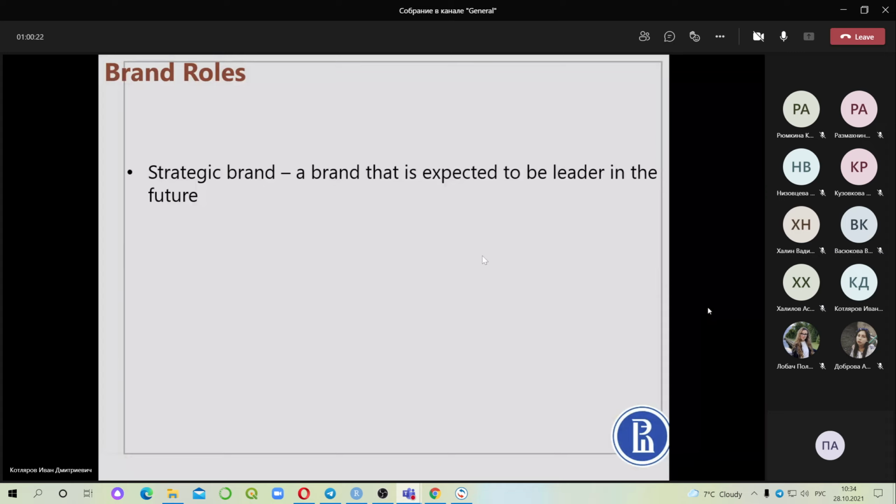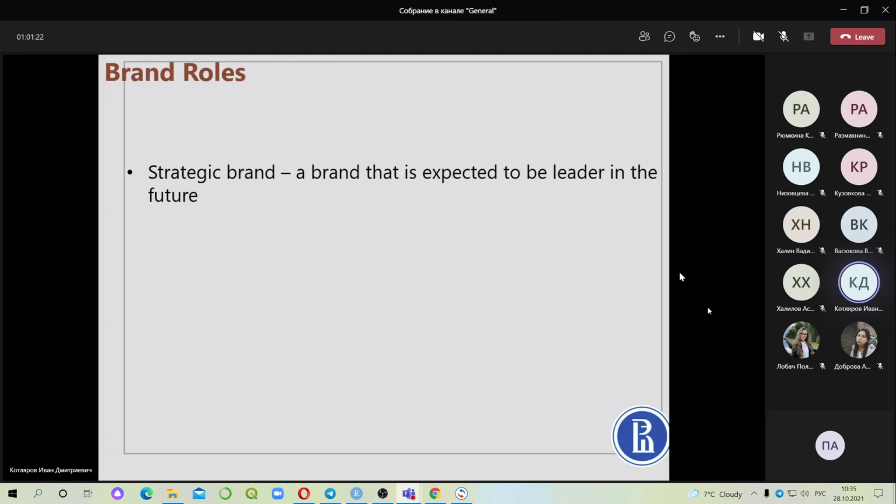So the main purpose of that company was stated to become a leader. Absolutely correct. Because our goal of a big player is to be a leader. Ladies and gentlemen, each company should be oriented towards leadership. But this leadership may be different. It may be a global leadership. It may be a leadership on a specific market. But still, we have to be a leader in order to be efficient. If we are not a leader, if we are just one among different companies, in this case our competitive position is pretty weak, and we may lose it if our competitors invest in their development. So, in case of strategic brand, we have to have such a brand in order to ensure our long-term leadership on the market.